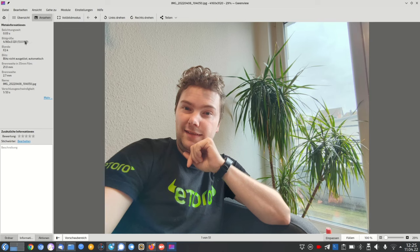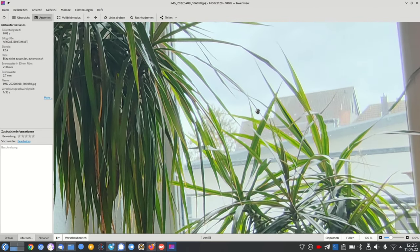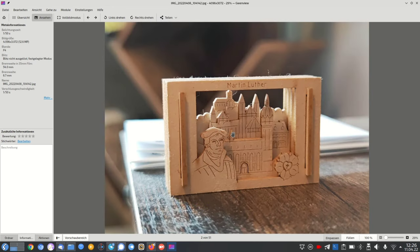Here are the photos, along with their settings — aperture, focal length in 35mm equivalent, and shutter speed. Starting with selfie photos: they have nice sharpness and nice HDR. It was a gloomy day but they're working fine. Then here's a shot with the zoom lens — roughly 2-3x zoom — and you can get nice close-up shots with good background blur.